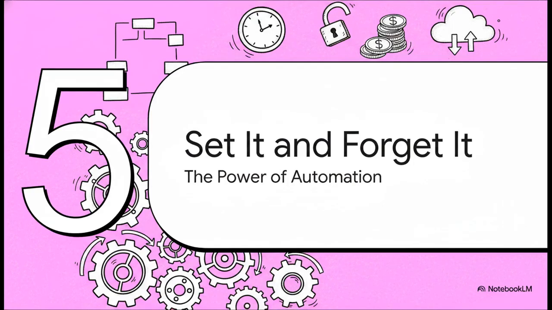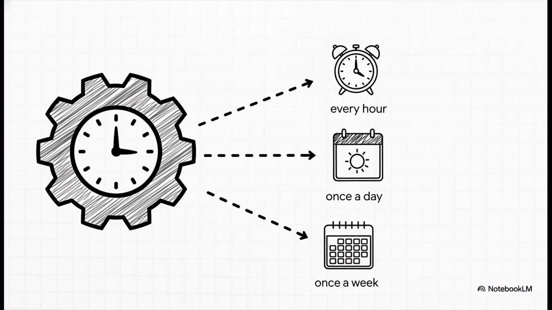So let's put all these pieces together and talk about the ultimate goal here, which is getting to a truly hands-off, set-it-and-forget-it financial workflow. Inside Odoo's technical settings, you'll find these things called scheduled actions. This is where you can set up schedulers to run your import and export jobs all on their own. You can have them run every hour, once a day, once a week, whatever makes sense for your business.